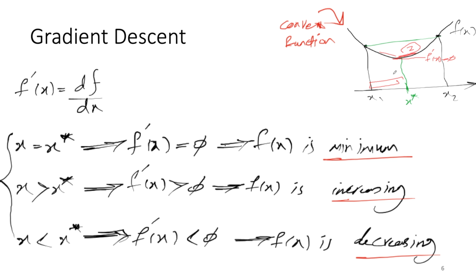But first of all, I had a question last session from one of your colleagues. He was asking why we are doing all this gradient descent and also the Taylor series that we're going to discuss in the next slide. And the answer is you don't know what f is, right? If you knew what f of x was, you would just simply draw it and visually see the local minima in the case of a 2D case. Or in a higher dimension, you would just get the minimum of that function.